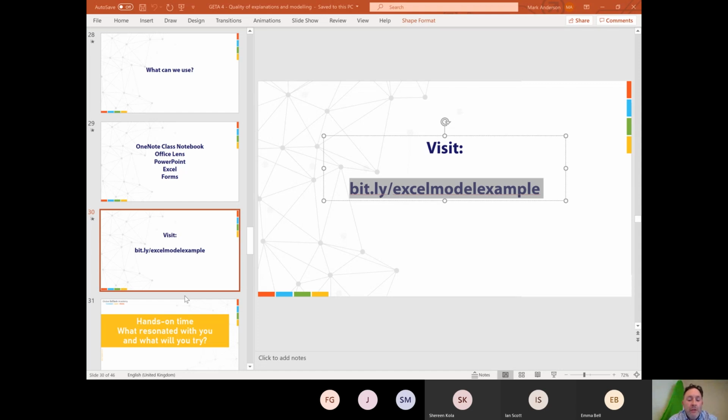Now, I'm just going to jump across into this model example. I want to use it to serve as a general purpose thing really here. Now, you can do this sort of thing. I can see somebody's already come through onto this sheet to have a little look around, and that's fine. You can protect errors. I've got it completely unprotected, so if you want to change a few things, feel free.